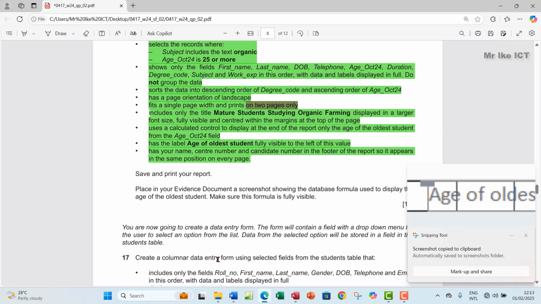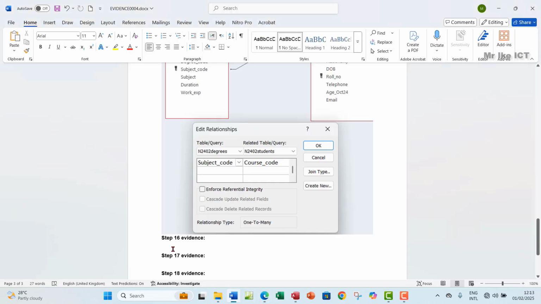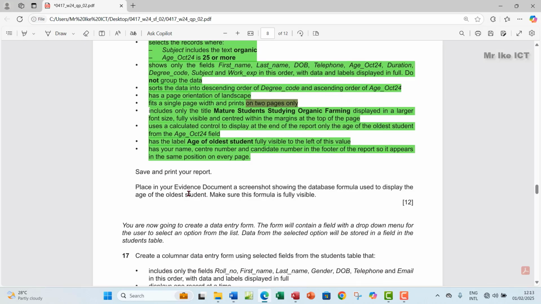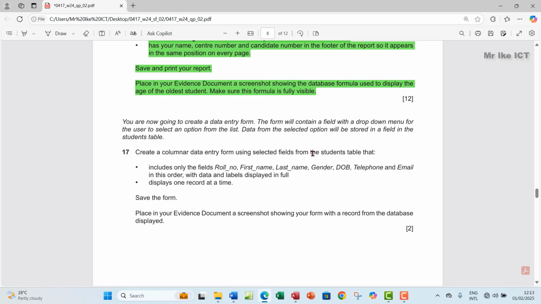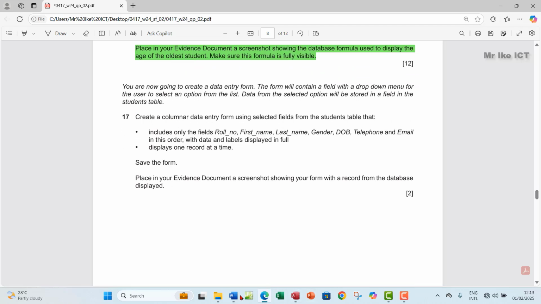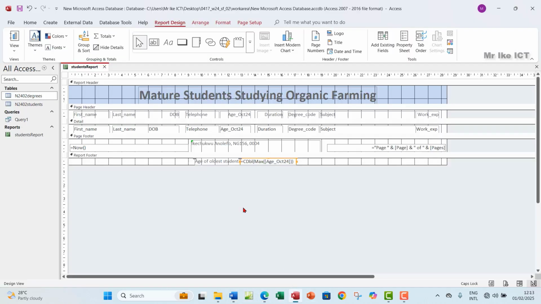This is step 16 in our evidence document. You want to paste this in your evidence document like this, so it is fine this way. Okay, so everything here done. So let's move ahead. Let me just close, save my changes, and then close that.